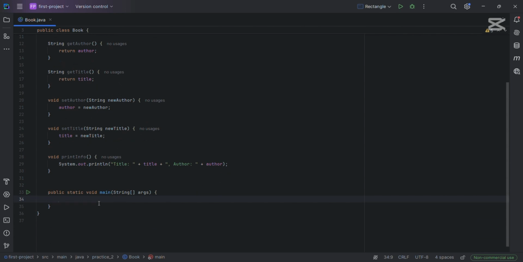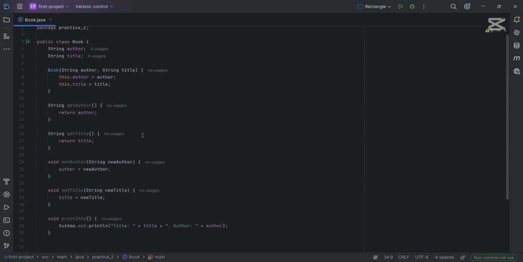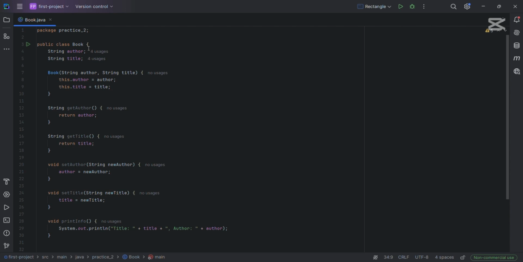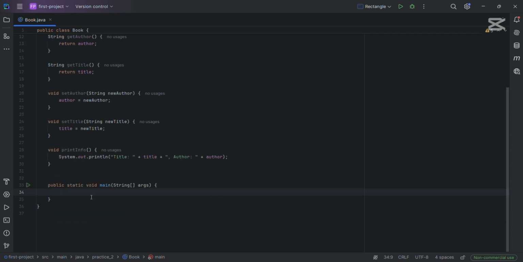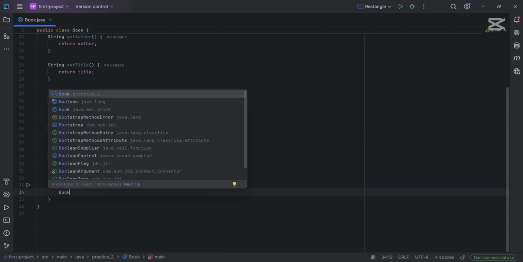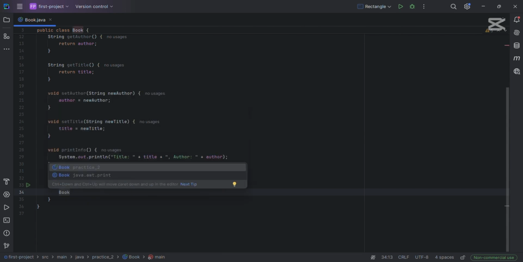Okay, let's create an object of the class Book. So we know the syntax. Book is here a non-primitive data type, so the syntax for creating an object is the same as creating a new variable.